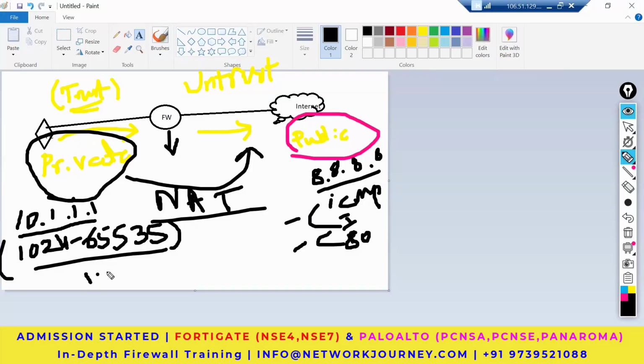Standard ports are 1 to 1024, where you have seen 22 for SSH, 25 for SMTP, 443, 123 for NTP, and some other file transfer protocols. So many protocols are there. Those will come under the 1 to 1024 range. But here the source port will be anything within this range.